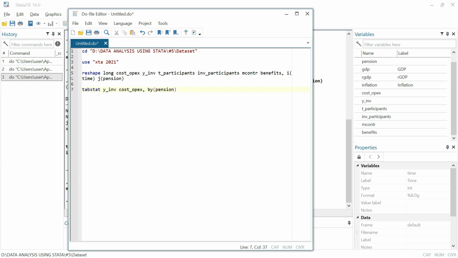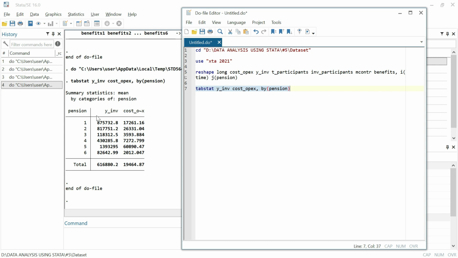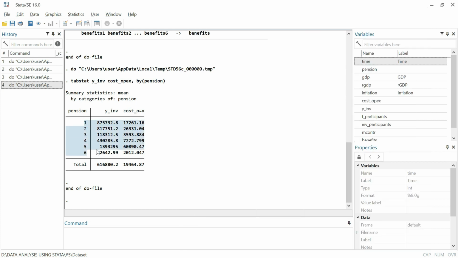This by default will give us the mean of these variables. Let's run. And we have the results here. Summary statistics give you this table grouped by pension. The 6 categories. These are the means of each group and the total.